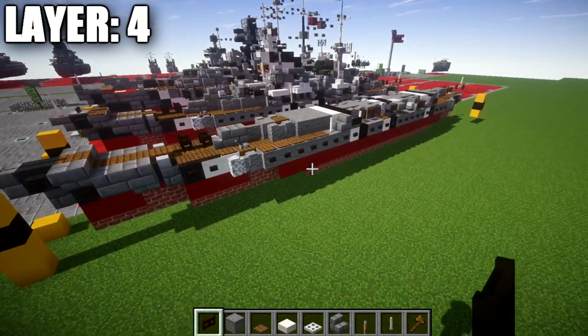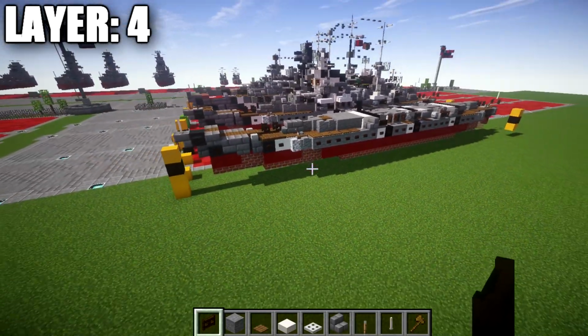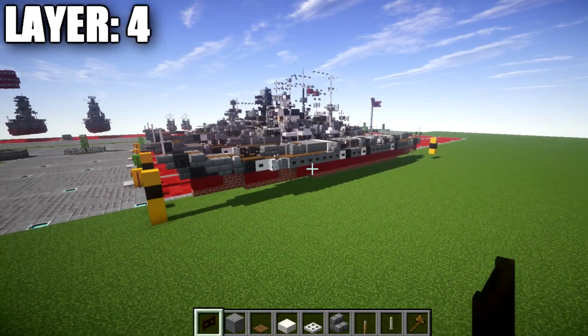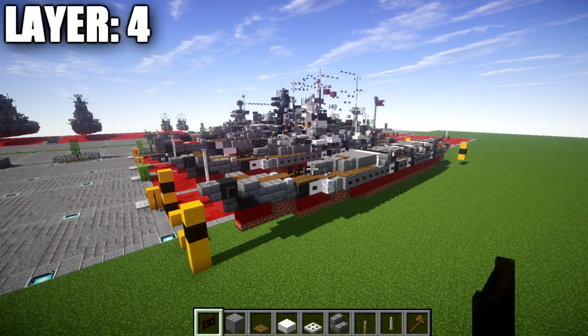And that's pretty much our hardest layer there. That's our most intricate, I would say. And then from there, we're going to be basically just building up a superstructure and it gets smaller and smaller as we work our way up. Anyways, let's go ahead and move into our next layer, layer number 5.